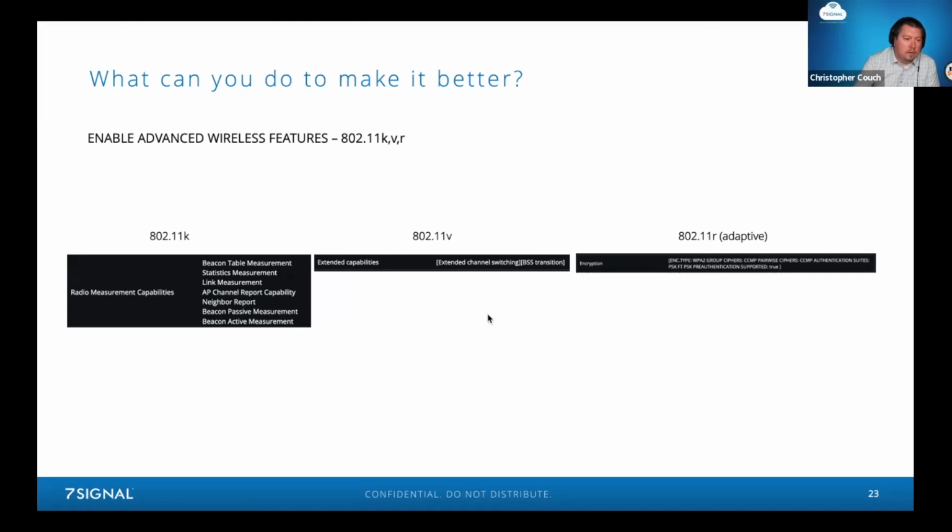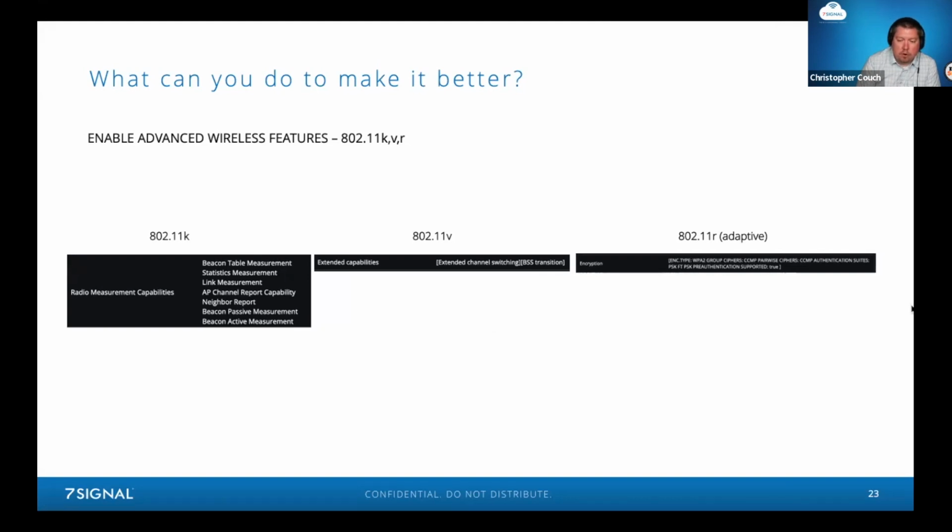Yep, absolutely. Next one is 802.11v. This is BSS transition management. I'm sorry, it's BSSID transition management. And I listed out some links here so you can validate all these different features from the IEEE as well. We'll provide all these links so you can read them in depth if you like.